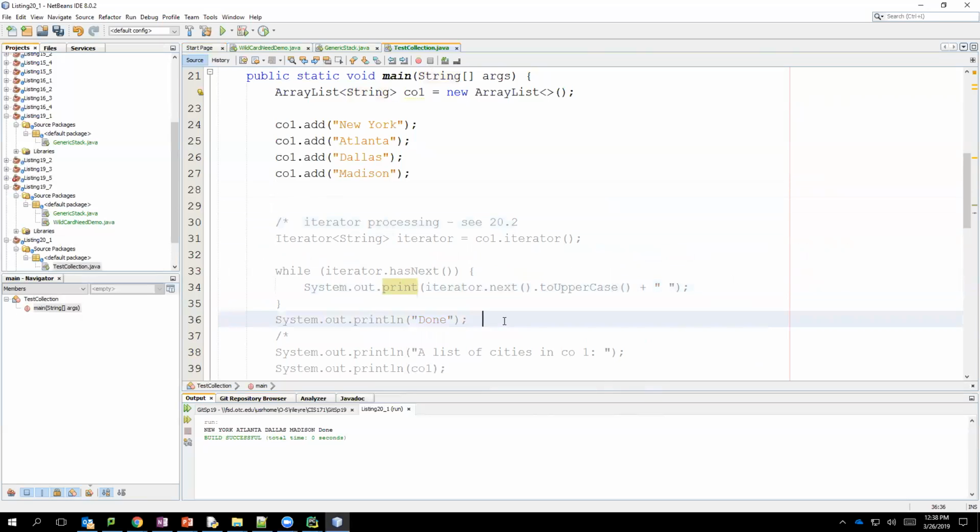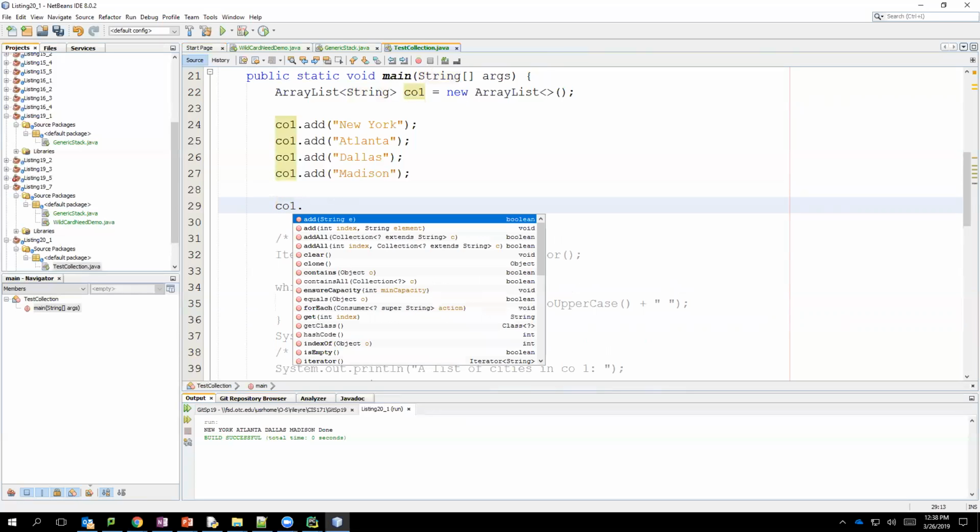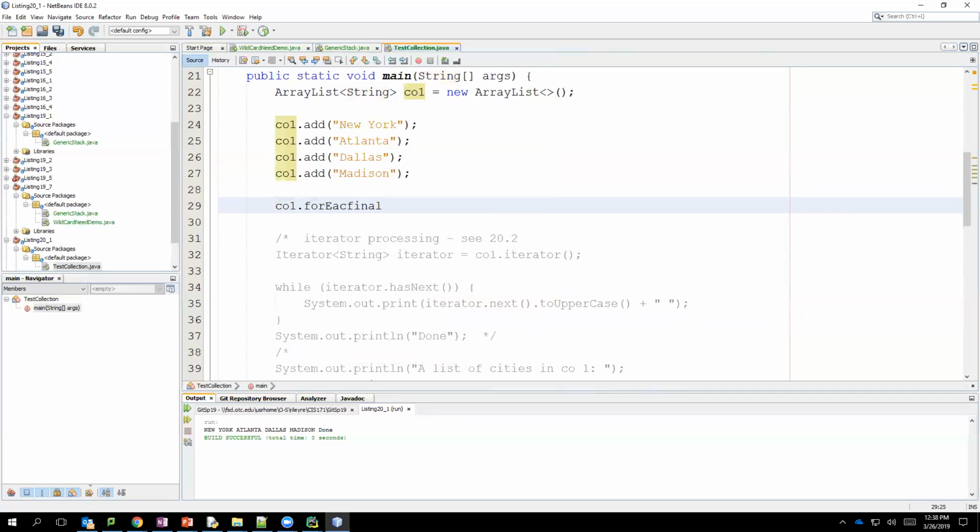Go down here. I'm going to have my separate commented blocks. Now, whenever we have an iterator, we can use the for each, and it's not much different. It's just that it gets us away from having to declare this iterator object. We don't have to instantiate it. We can just use the for each. So we can say, for CO1, I want to use a for each.